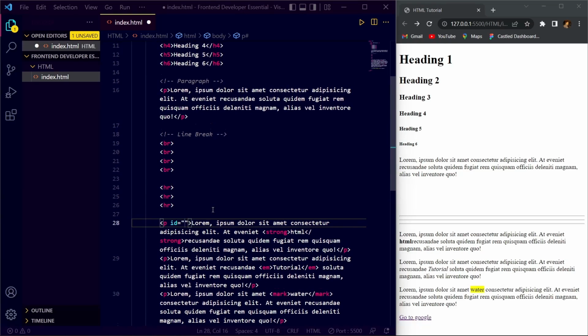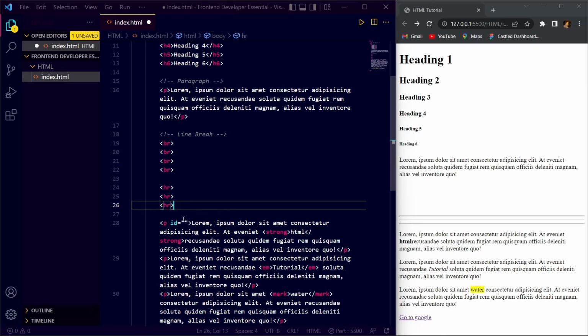Let's understand. You and your friend are studying in the science stream. If I give you a class science, that means you have many same properties: the same number of courses, the same teachers, and you have to submit the same number of assignments. But if I give you an ID, let's say your roll number is 38 and somebody's roll number is 28, the number of marks you are getting is not the same. So this is how we identify classes and IDs.